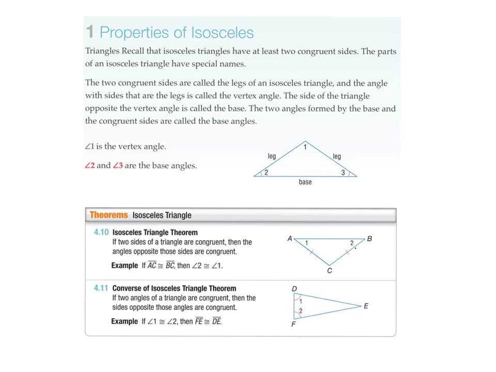If it tells you that you've got two congruent sides, then you must have by default two congruent angles. And again, don't forget this word converse. We heard it the other week. If you've got two angles that are congruent, then by default your two sides must also be congruent.